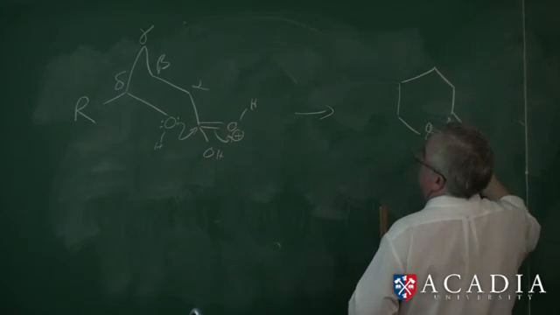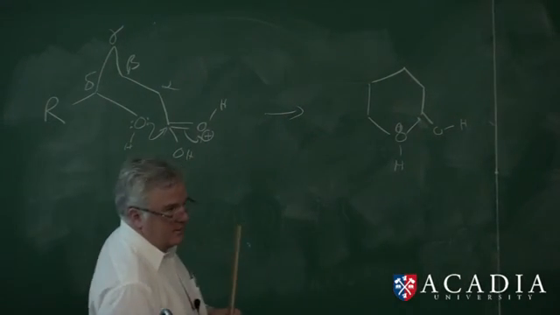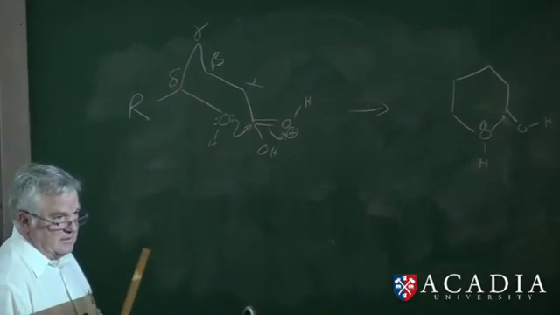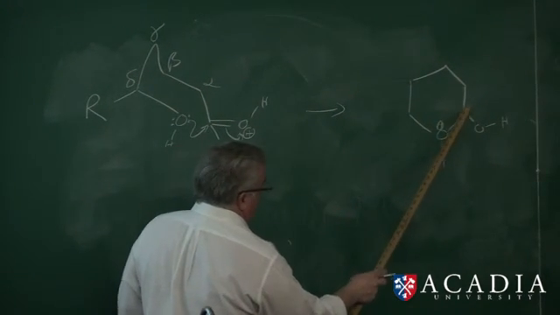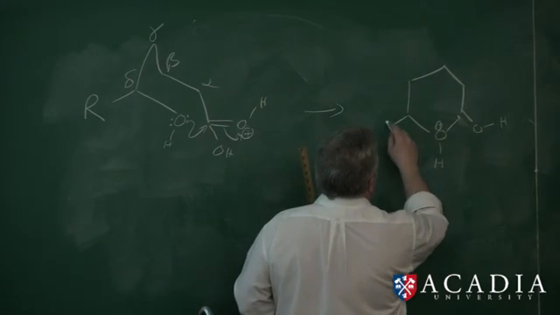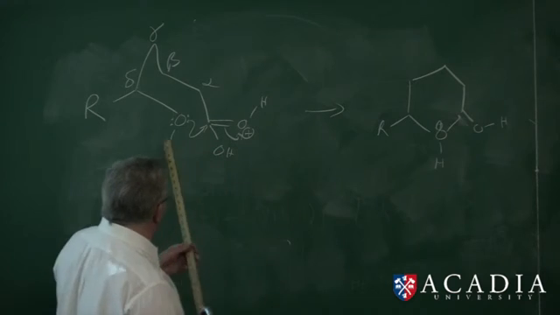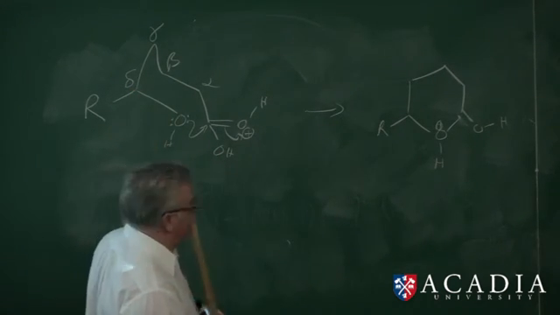Now, where's my R group? Can anybody tell me where my R group is? So this carbon is the carbon right there. Then we have alpha, beta, gamma, delta. There's our R group. The other way to think about it was the R group was on the same carbon that had that oxygen. Okay.